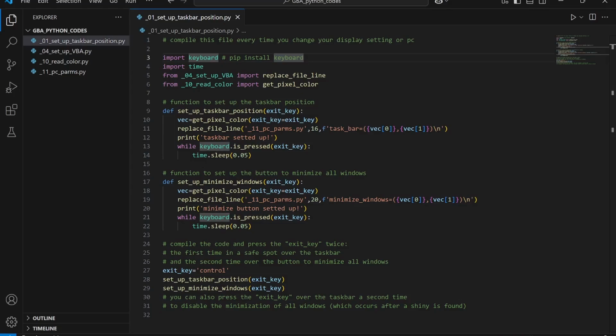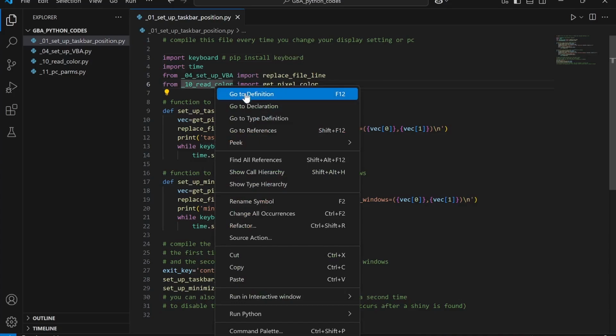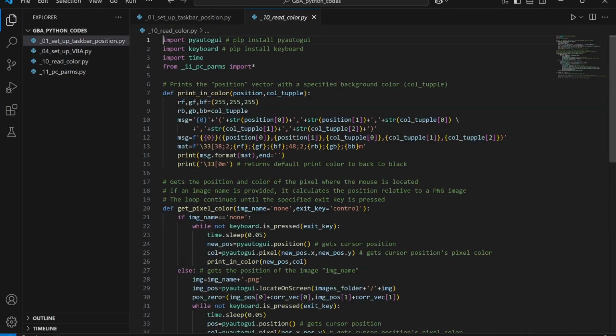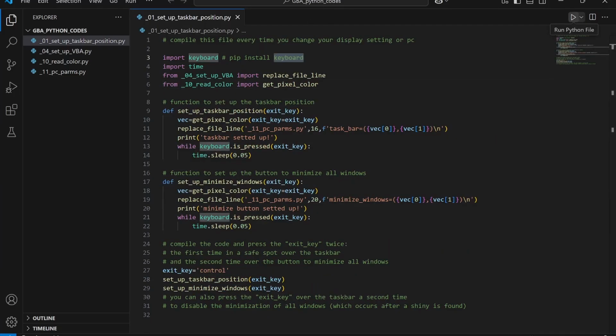You also have to have the PyAutoGUI module installed because it is used by this other file. After installing those two modules, we can run the program. Once again, I am not going to explain how to install a module in Python because you can easily find a tutorial over the internet.